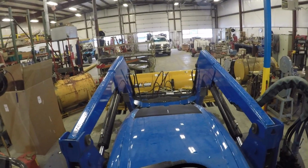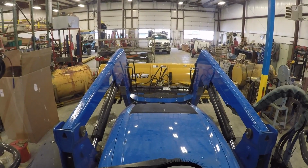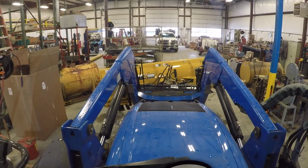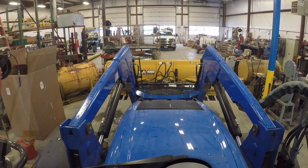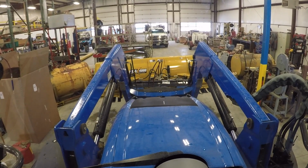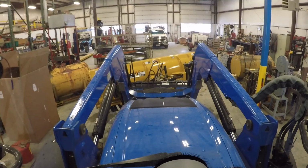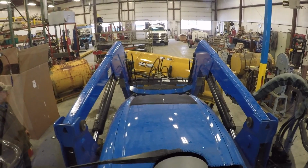Okay. We got them hooked up now. And we're going to try it out for the first time. So, I'm going to raise it up there with my wrench. Alright, I'm going to try to make it go to the left. So we'll see if it goes to the left. Hey, I got it right. Now we're going to make it go to the right. Perfect. We're going to cycle it a couple times just to get the air out. And we'll go out here and check for leaks.